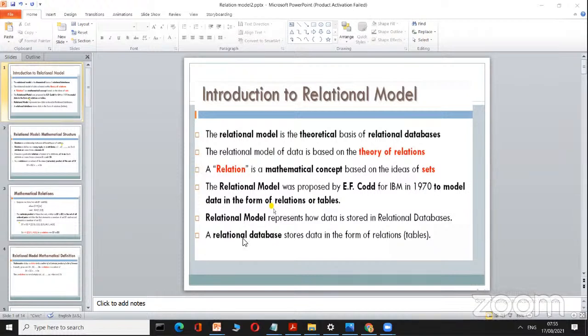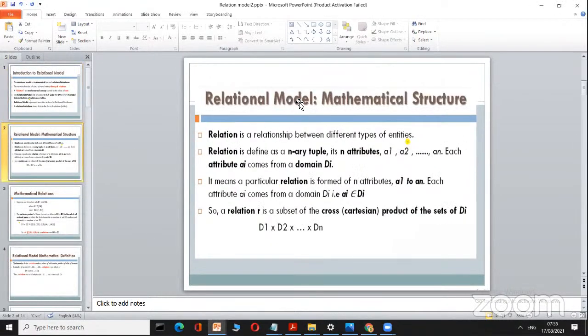A relational database stores the data in the form of relations, and we have already learned that in a relational database, the data is stored in the form of tables. Relations means the tables. We'll see the mathematical structure of relations.